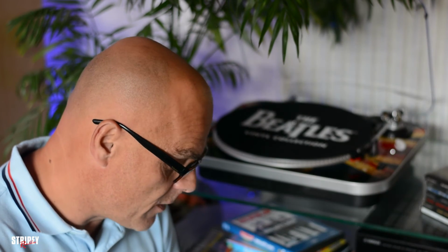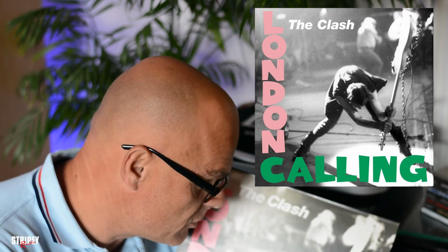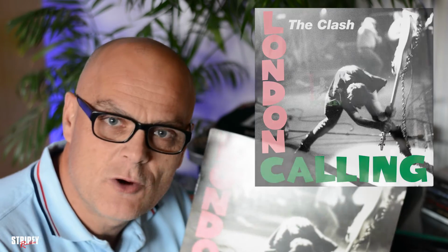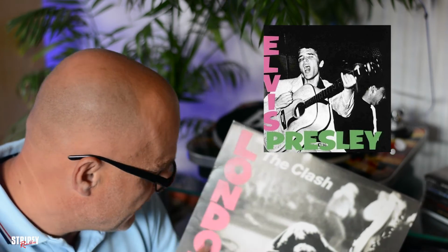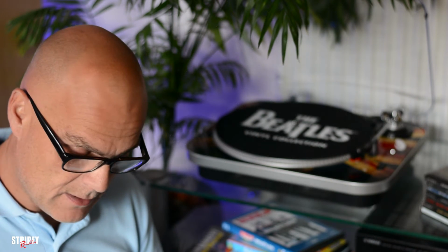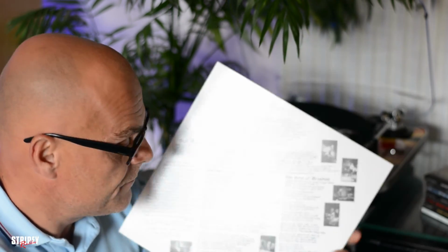Absolutely love this cover. The photograph was by Penny Smith. And I do believe they didn't really like it at first because obviously it's out of focus, but I actually think it's perfect. And they've also used, you know that Elvis album, one of his early albums, maybe even his first, I'm not sure, but it had this pink and then this green. Really love this cover. And inside, yeah, this is disc one, because obviously it's a double album. You've got this wonderful artwork with all the lyrics all written on, some nice photographs.